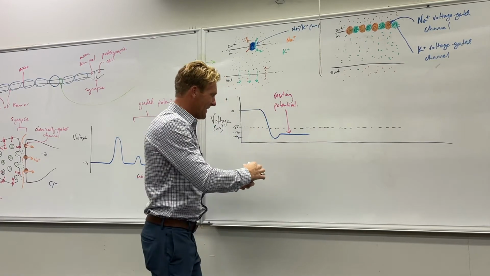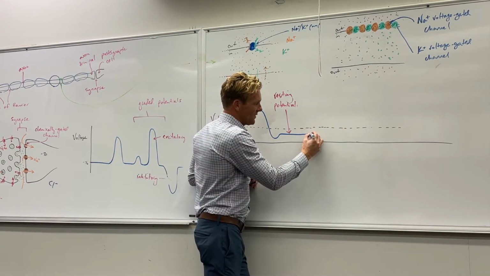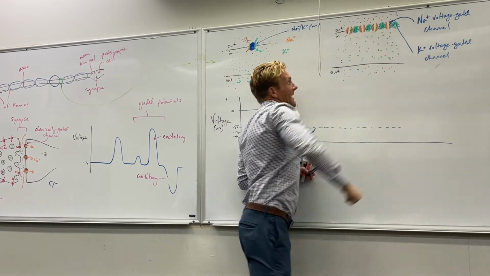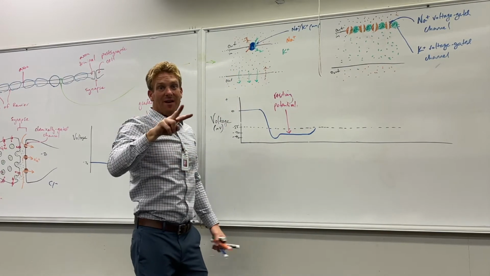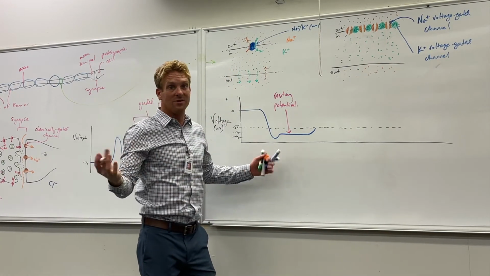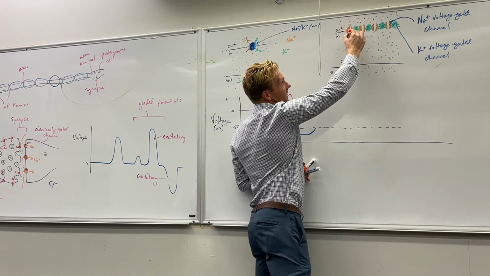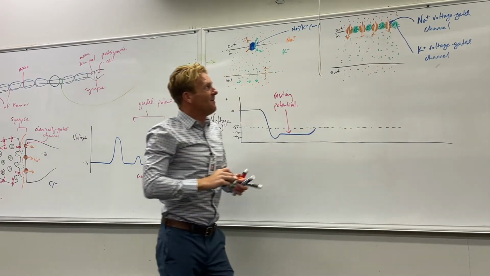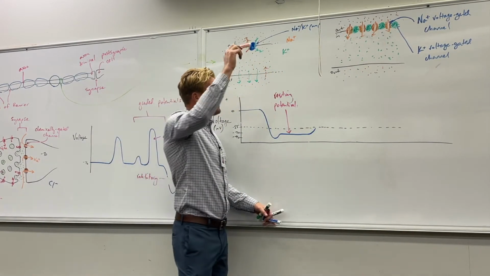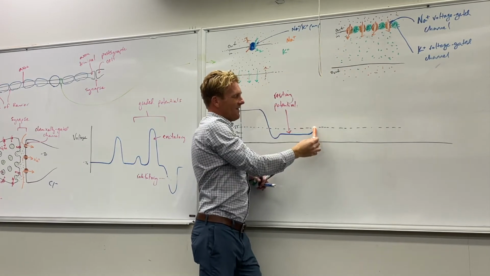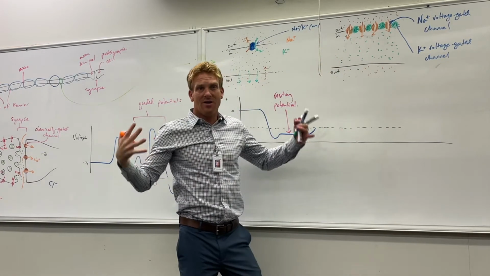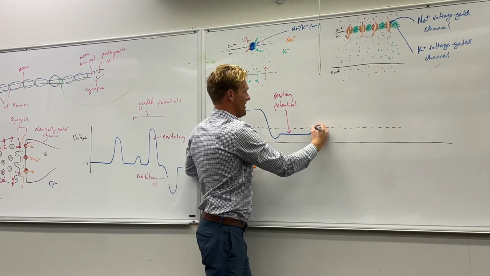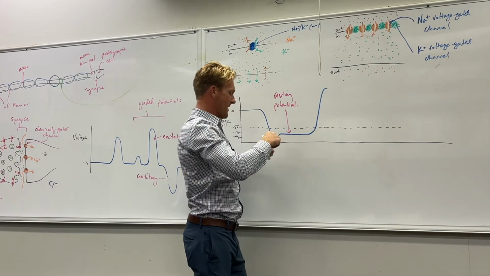And let's imagine that's exactly what happens. Let's imagine the voltage inside the axon goes up to negative 55. That's going to cause these sodium voltage-gated channels to open. And sodium is going to want to fly in. It's going to want to fly in for two reasons. Number one, it's going to want to diffuse inside the axon because there's a lot of sodium on the outside. It wants to move in to spread out. But the other reason sodium comes in is the electrical gradient. That's because the charge inside the axon is negative 55. Sodium has a positive charge, opposites attract, sodium flies in. As sodium flies in, that's going to cause the charge inside the axon to skyrocket all the way up to positive 30.